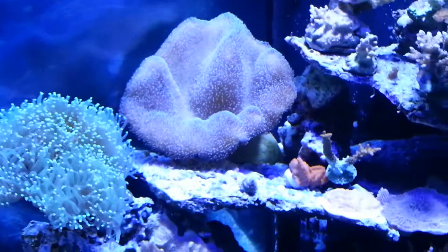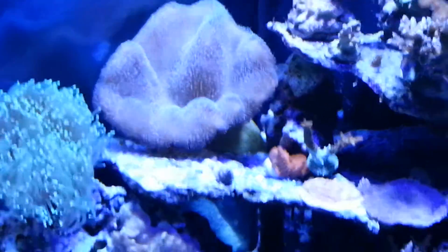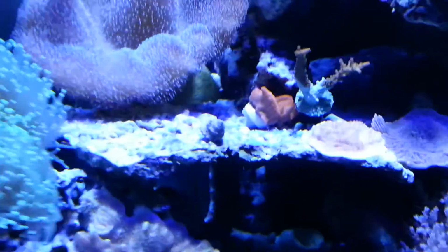But as you can see, it decided to move backwards, put itself in a little nook, so it don't expand as much as it used to. But I'm pretty sure if I get a bigger tank or get some space for it, it'll come out.